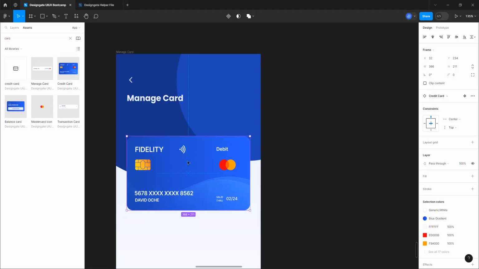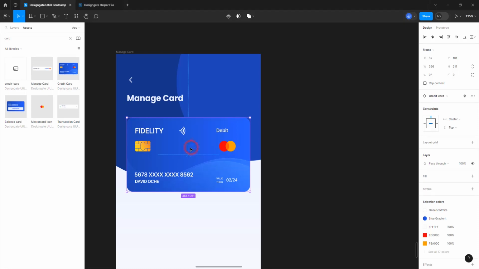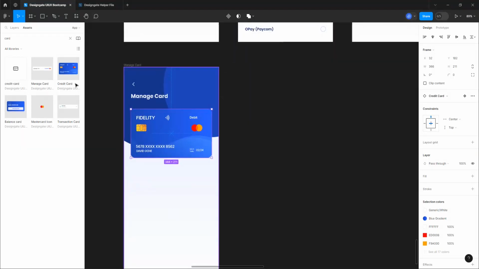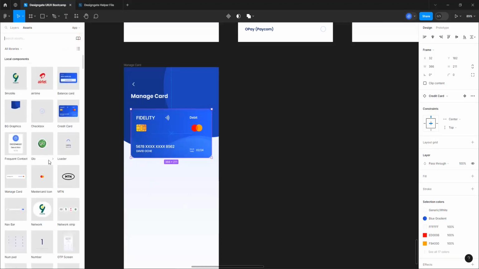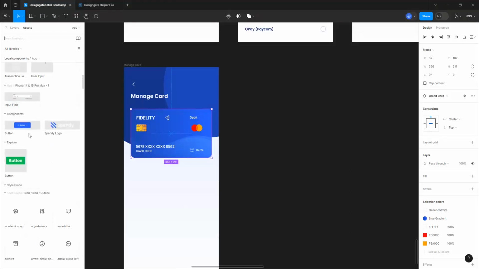So I'm going to move this up. And I think we usually use 40, right? So let me measure. And I want to make sure this is centered here. So that's 38, 39, 40. Okay, so 40 there. So we have this card now. So the next thing we need is a button. Let's go ahead and choose a button.